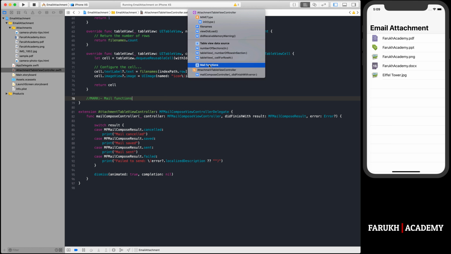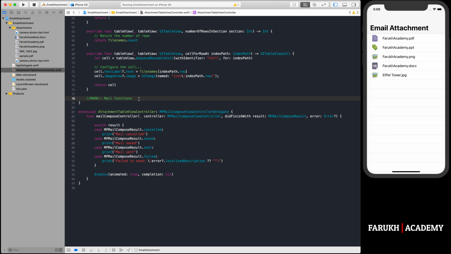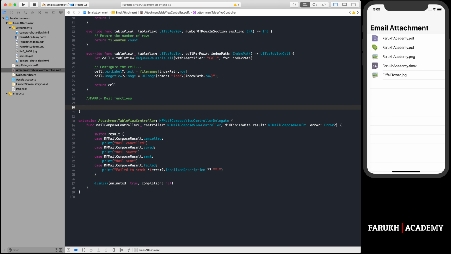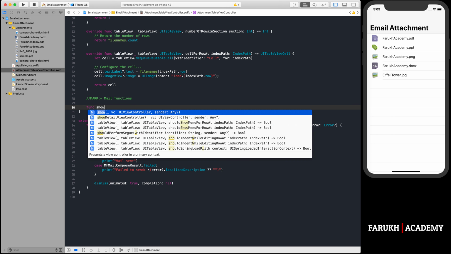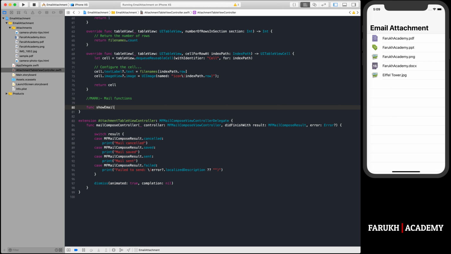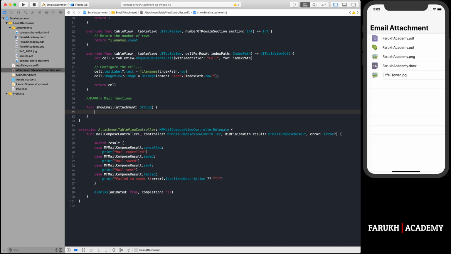Then you can see them here. So what I'm gonna do is write func showEmail attachment string. First check if the device is capable of sending email.